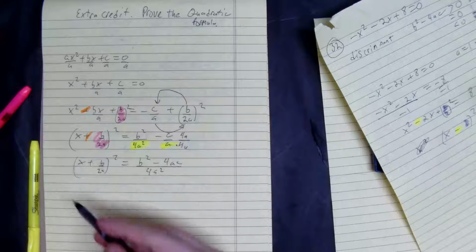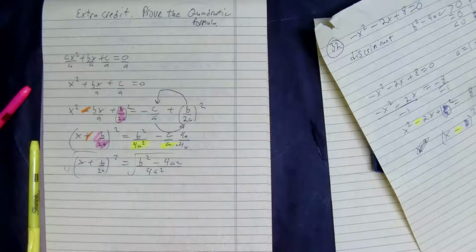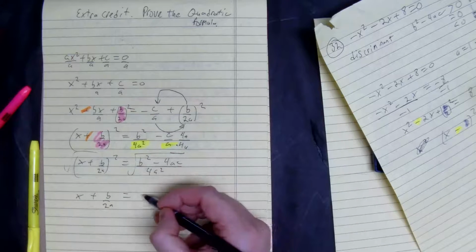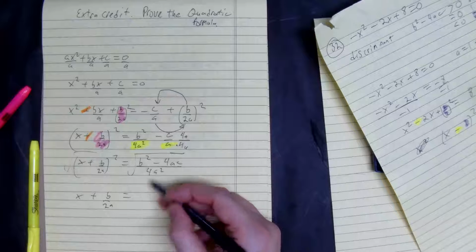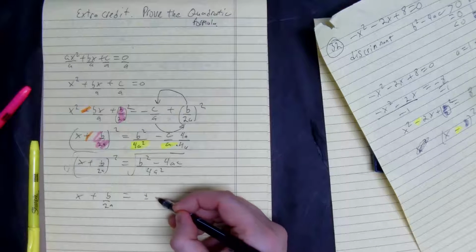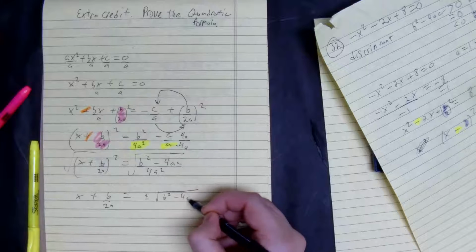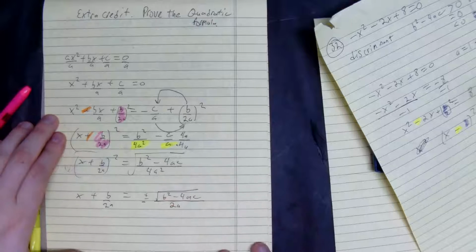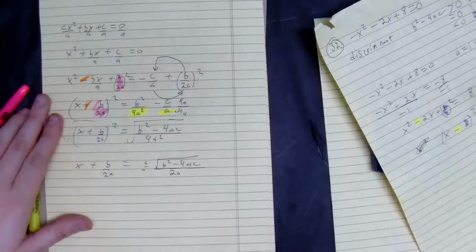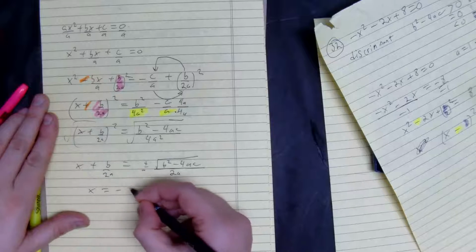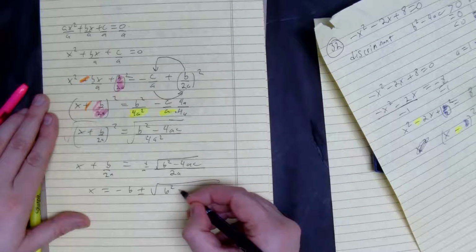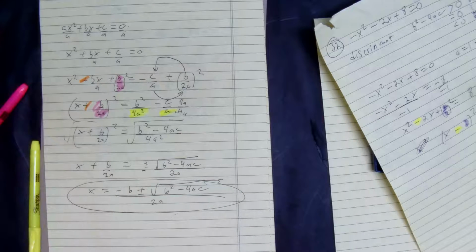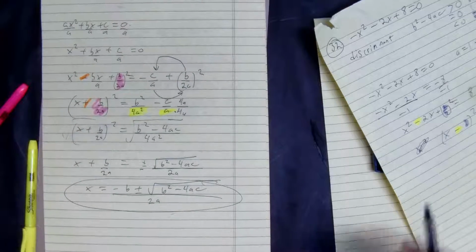Then from here, we square root everything because we have everything simplified. We get x plus b over 2a equals, we can't simplify the top, so we're going to do plus or minus the square root of b squared minus 4ac divided by 2a, because that 4 is 2 and a squared is a. Final step to prove it, we get x is equal to negative b plus or minus the square root of b squared minus 4ac all over 2a. And that's our quadratic formula. So if you can do that, more power to you.